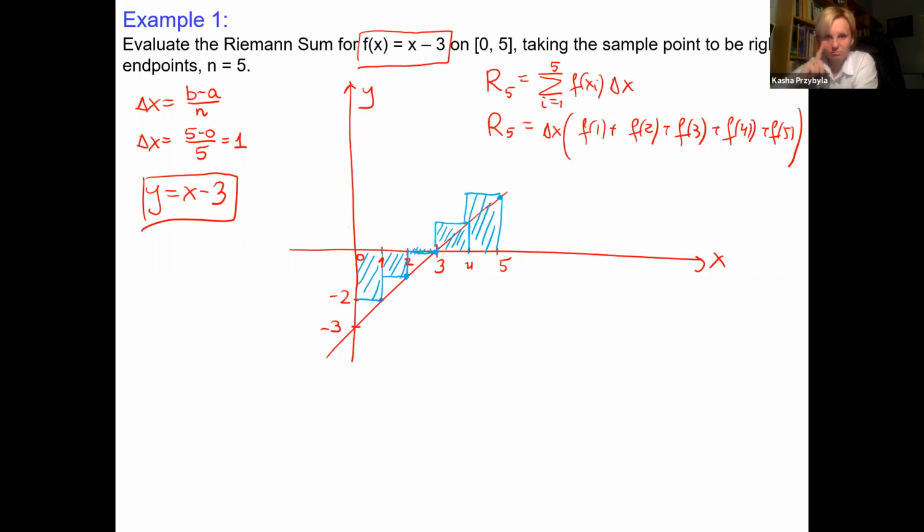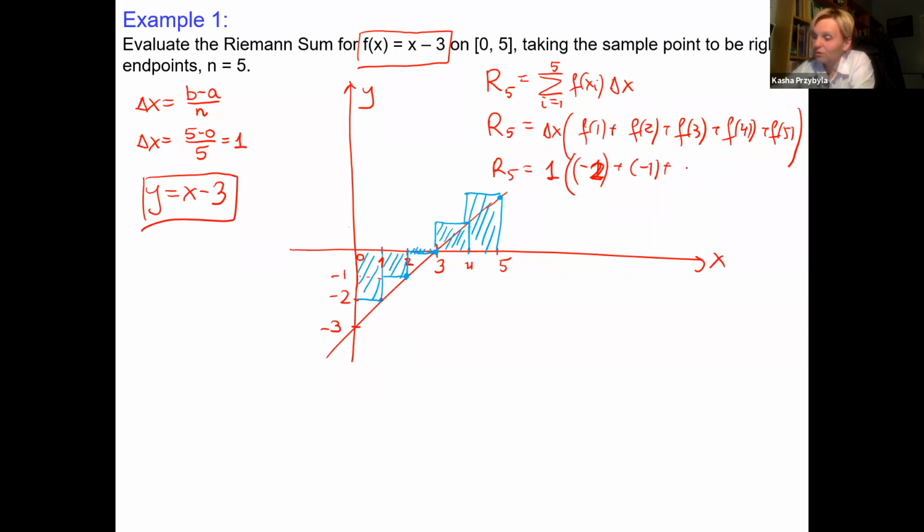-2? Please check my... yes, thank you. Okay, that means this is -2. What about the value for 2? The value for 2 will be 2 minus... thank you, -1. This is 1, that means I shouldn't be worried.